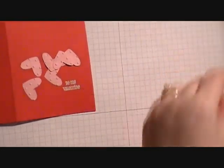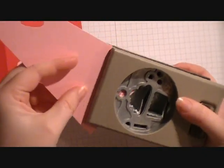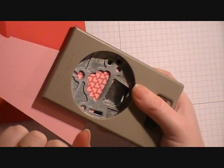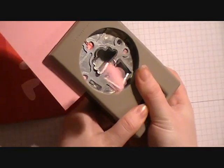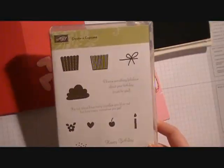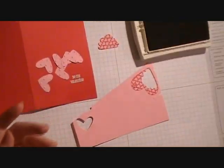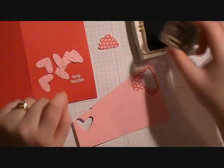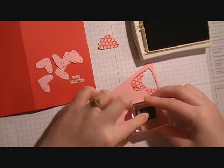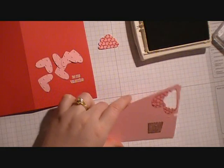Lift up. Then you're going to take your Build a Cupcake punch and slide it in there so that the top of our cupcake, that would be the icing, has that little heart design in there. See? And then getting out our Create a Cupcake stamp set, we're going to use this bottom of the cupcake, and we're going to ink it up in our soft suede and stamp it onto the pretty in pink paper. And it's okay if it isn't full. I like the distressed look for this one.